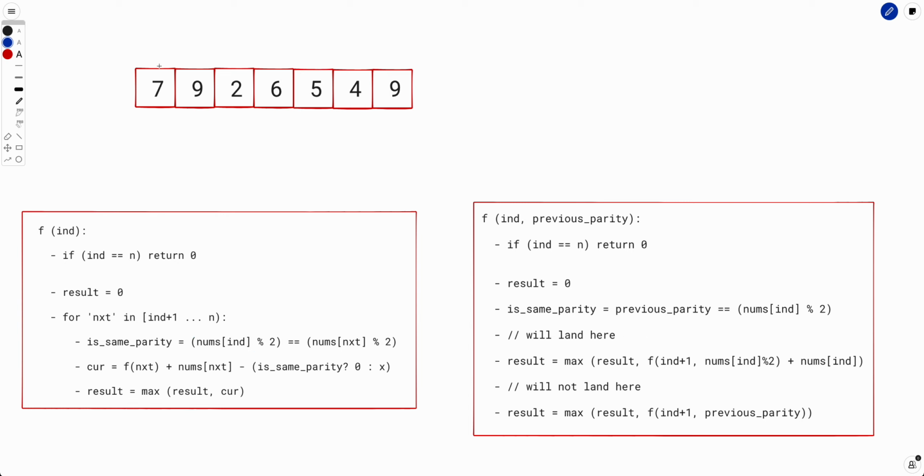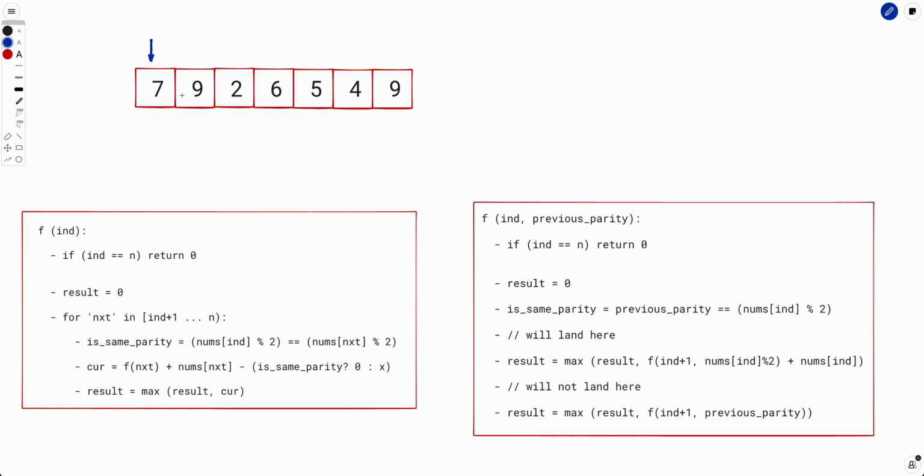So let's take an example. Previously what we were saying is, if we are starting from here, I will try to find out what is the next possible index that I can jump to. So from 7 I will jump to 2, and then I will call f of 2 to get the result of the further down part of the array, like this part of the array, right? Now, if you are doing this, then for sure you need to iterate over all possible next indexes, right? But instead of saying this, what you can simply say is, I will start from here, right?